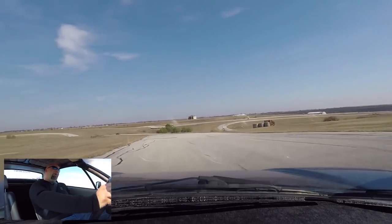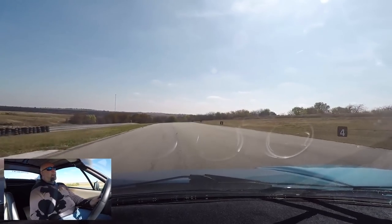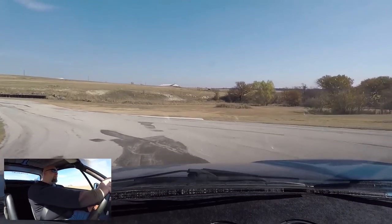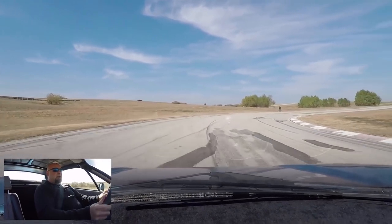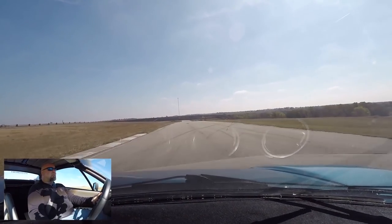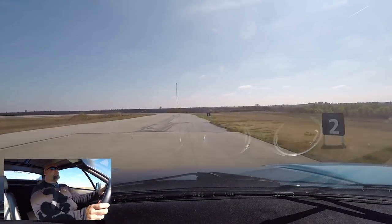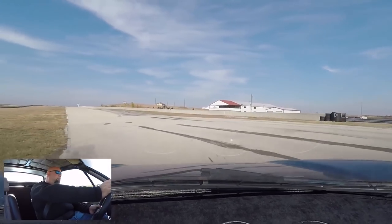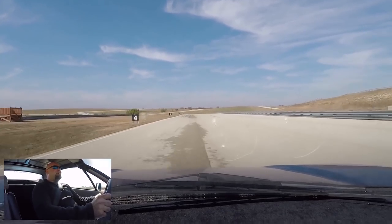This is a neat build. Not a track car — this is not a track car. It's a street car, but as a street car, how cool is that? What are the odds that they could bring me something like this, and I could take it on a racetrack and it would work properly? I would have guessed this thing would have caught fire, or that I would have run out of brakes, or run out of tires, or something. But no. That's a motor, guys. That is a motor.